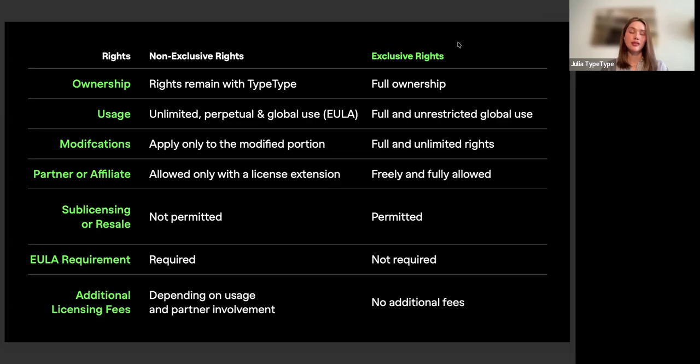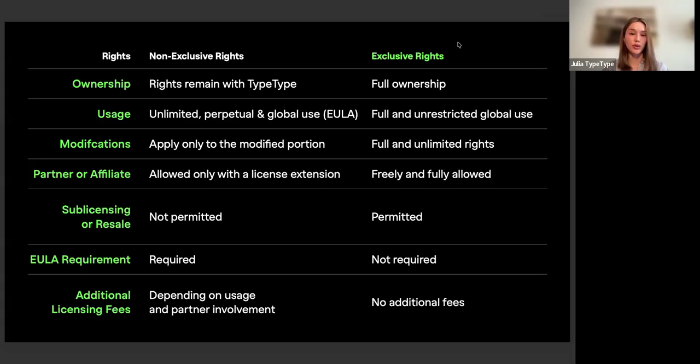That means the base font that was used as a base is owned by TypeType. That means there has to be a commercial license that allows you to use this font for commercial purposes as a brand, as a company. Obviously, you're not allowed to resell it to anyone else. There is a certain EULA license agreement required for such a process.